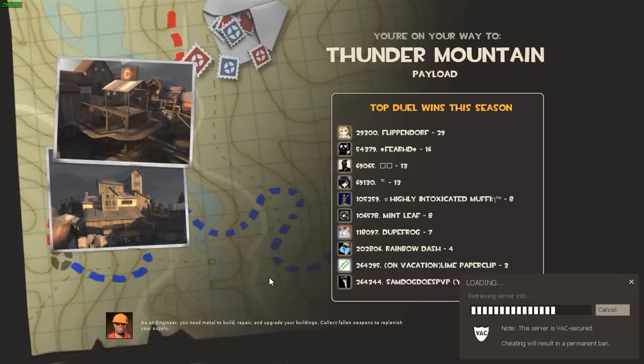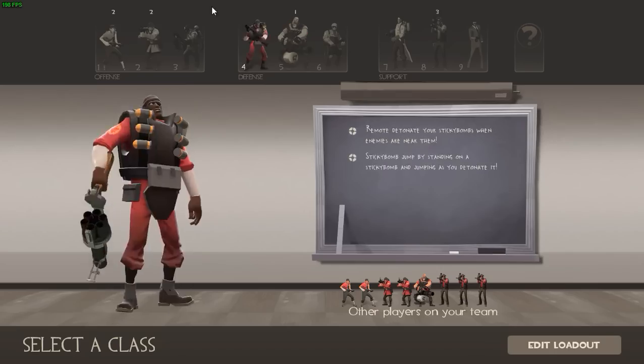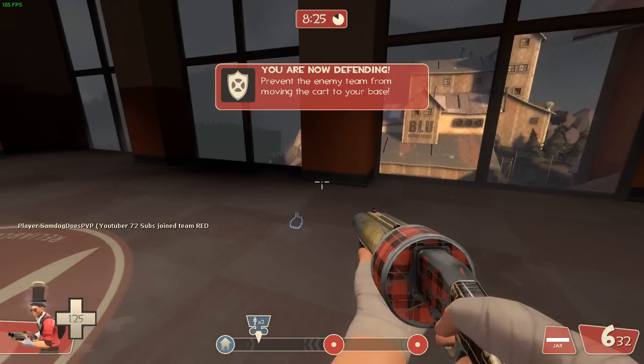Let's see. Did I miss anything in the update? Oh yeah, I did. Some weapons got buffed, and some weapons got debuffed, which I guess was not bad. Let's do Scout. All right, as you see, that's the weapon right there. I think it looks pretty sick.